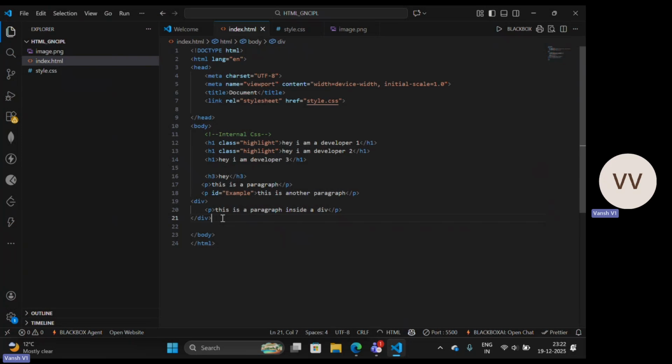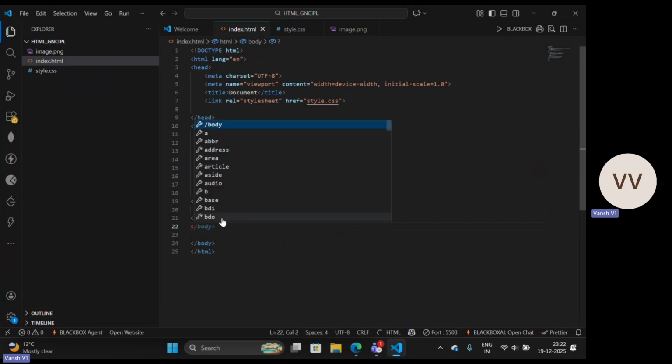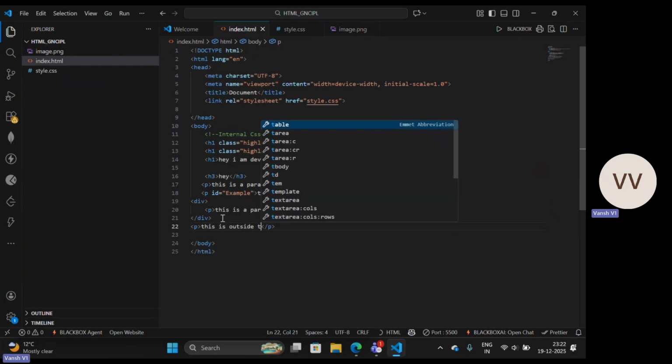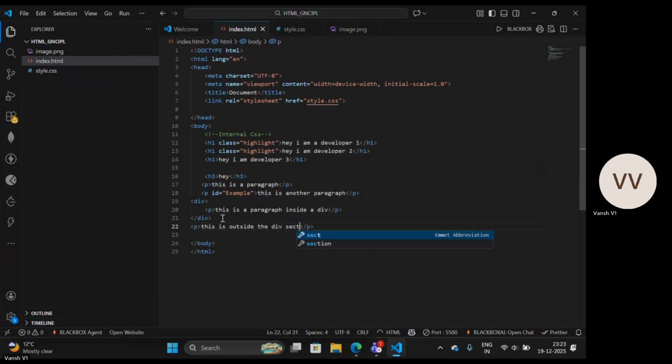This thing we have done. Now, outside this div part, I am again using a paragraph tag, and this is the outside paragraph. Just carefully watch and everything will be clear to you. This is outside the div section. Okay. See what I will do. I just want that this paragraph tag will have color, suppose pink, and this one will have color black. So how to do that? We can use descendant selector in that case.